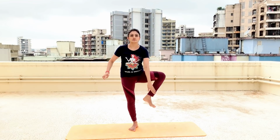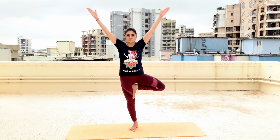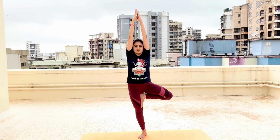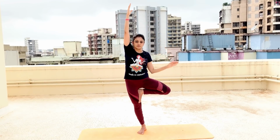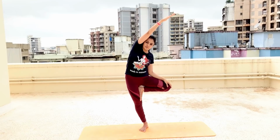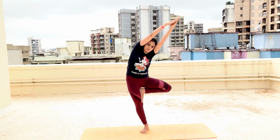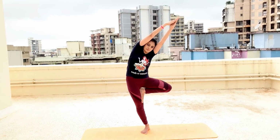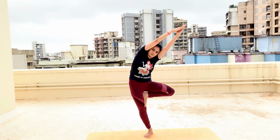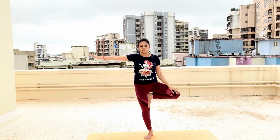Coming to the variant of Vrikshasana. Perform Vrikshasana. Now bring down one hand, stretch to one side, lift the other hand and get into a Namaste pose. Gives an excellent stretch to the side muscles. Also, maintaining the asana helps improving the concentration and attention span. Relax.